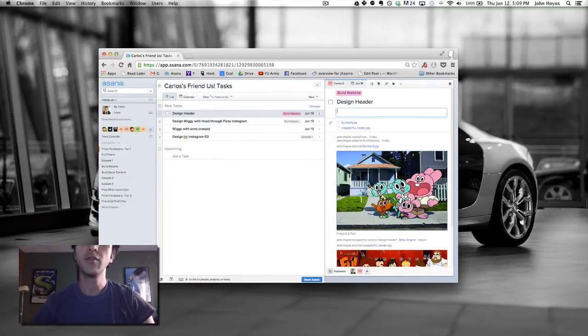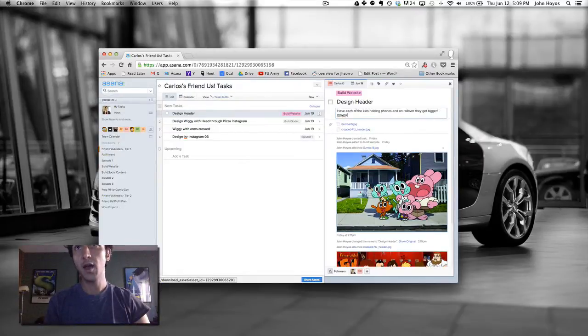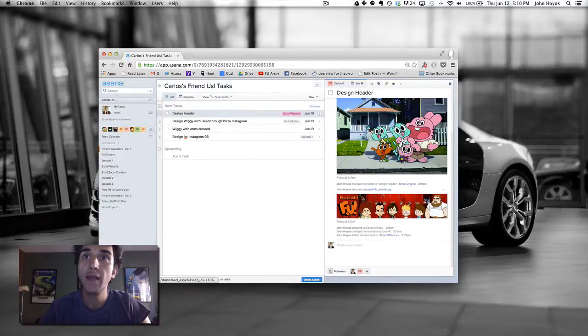For example, I'll just have each of the kids holding phones, and on rollover, they get bigger and move up. Like we had talked about, you roll over her, and then she's taking a selfie, or she's taking a picture of the audience.